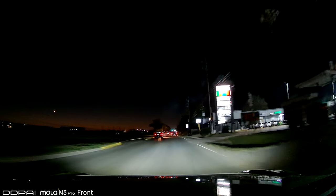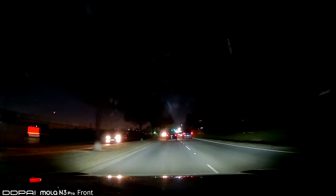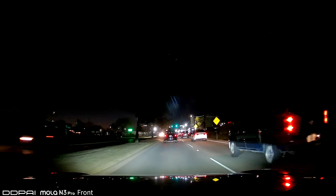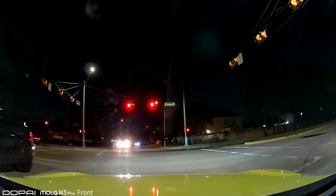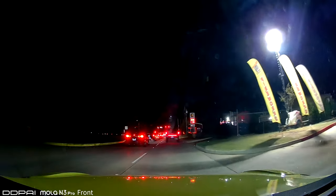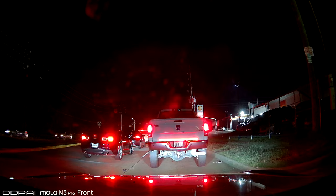So I'm very satisfied with this resolution and the way that it looks. Everything looks clean and clear. Look at the license plates of the cars. Nice. Yeah, everything is good. The resolution is amazing for the front camera. It's amazing. I like it a lot. And you can see right here, you're gonna see the license plates of the car. Super clear. That's amazing.